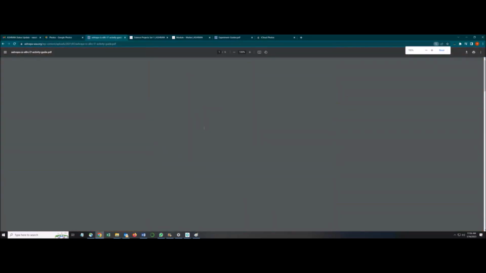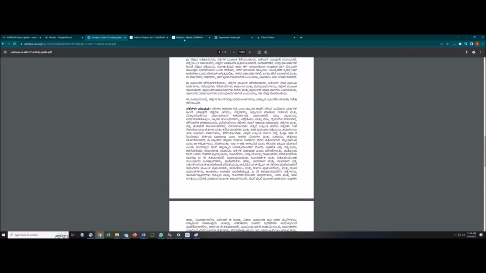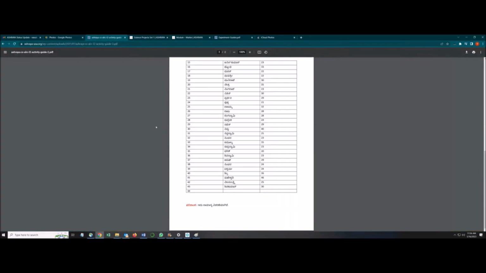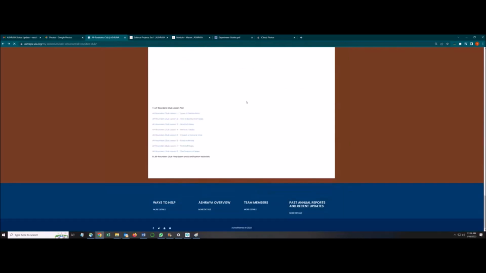So if you look at the activity guide, they can download this, what they have to do, again in Kannada and English, and they can go back here and they can download the science project because in all rounders, you have all different components covered. Okay, so they download the science project, they find out how they actually do this. Okay, and then they can download the computer project activity guide as well, how they actually do that. So, and then they download all this, okay, and then they do all the work offline, okay. So once that is done, then let me go back here.